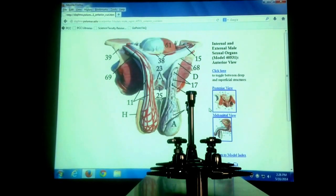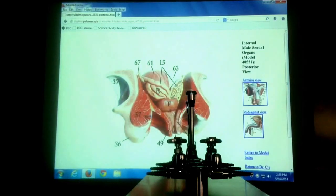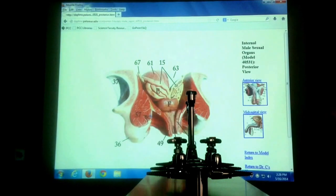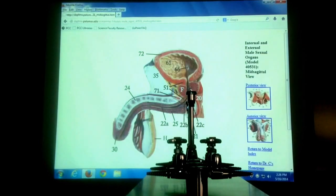Then we're going to do our glands again. So what's that gland behind your body? It looks like a funny acorn or honeycomb or something. What's that one? Seminal vesicle. So it's like a honeycomb or whatever. So that's seminal vesicle. That comes first. And then this one, number F, is prostate. And then on some of the models, they don't show this one. But 21. What's 21? Bulbourethral. Or Cowper's, their synonyms.